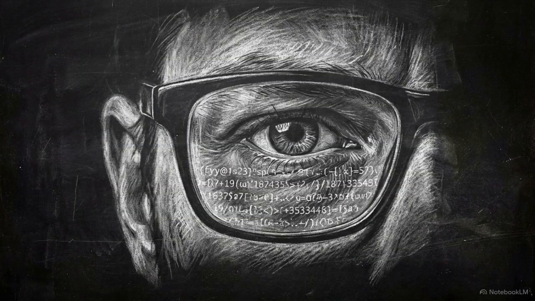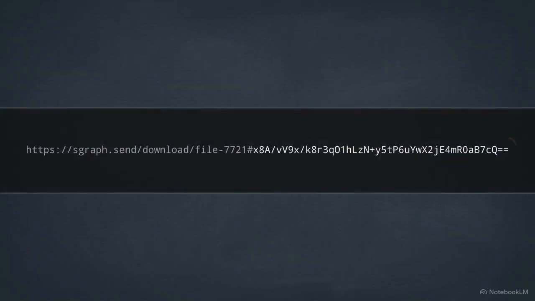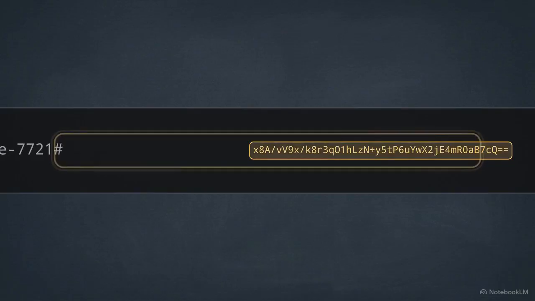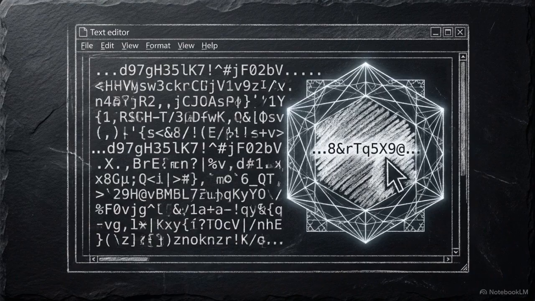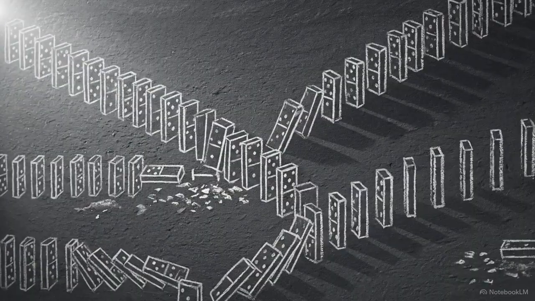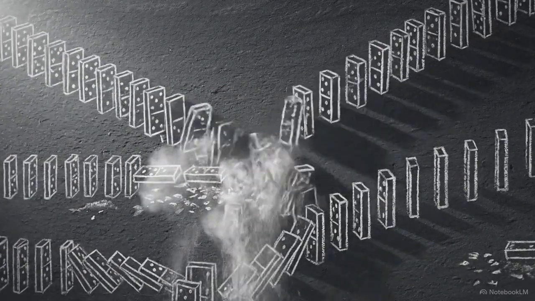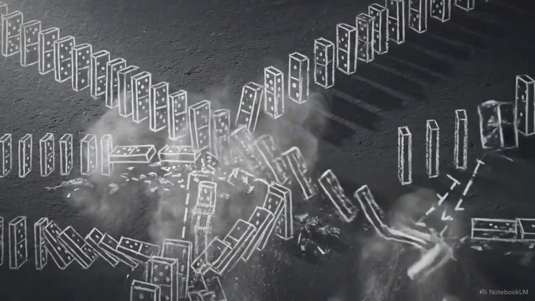Instead of giving up, he analyzed the download link. He saw a long, scrambled string of text at the end of the URL and made a perfectly logical deduction. The missing access token must be hidden right there. That assumption is about to start a chain reaction that will baffle the engineering team and completely brick the application.